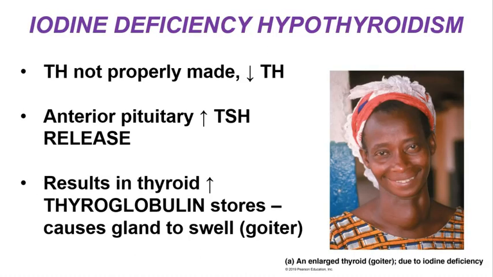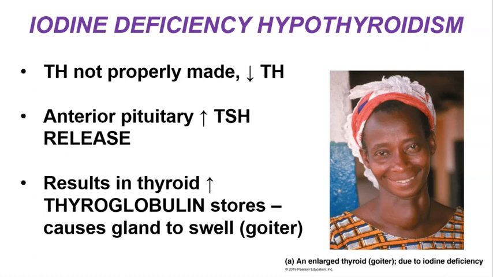When thyroid hormone cannot be made properly due to low levels of iodine, this causes another type of hypothyroidism. Specifically, this type is referred to as iodine deficiency hypothyroidism. Since the thyroid gland does not have enough iodine to build the hormone, this results in a reduced secretion of thyroid hormone. In response to detecting low levels of thyroid hormone in the blood, the anterior pituitary increases its secretion of TSH. Because the anterior pituitary doesn't know that thyroid hormone is being made incorrectly, all it can detect is that the thyroid levels in the blood are low, and so the anterior pituitary responds accordingly to that.